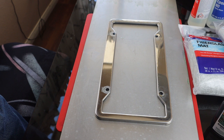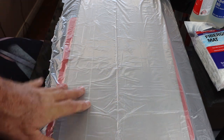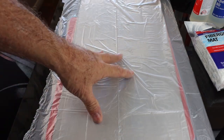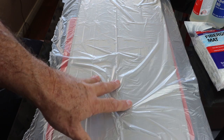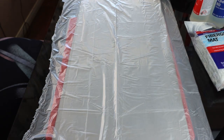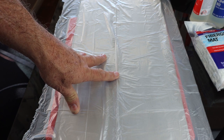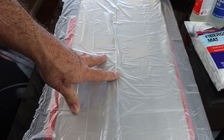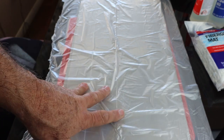Let's go ahead and get started — I'll show you how to do this so you can do it at home. The first thing you want to do is cut some plastic drop cloth and cover your flat surface. Epoxy does not stick to polyethylene, which is what plastic drop cloth is made of, so we don't need an expensive mold release. Mold release takes a lot of time — you have to wax your surface and apply several coats.